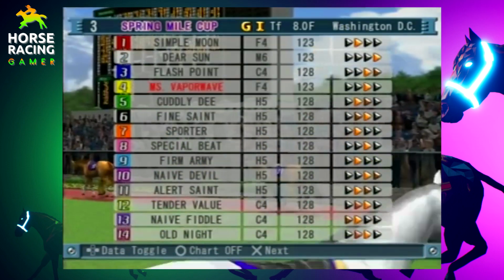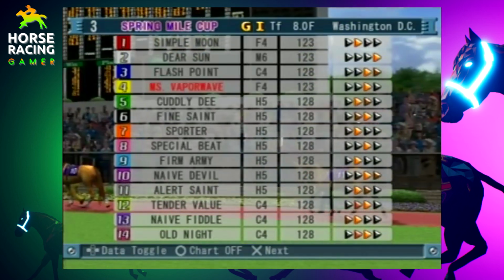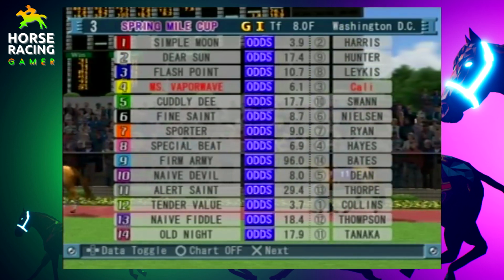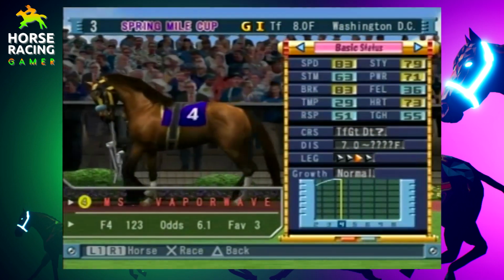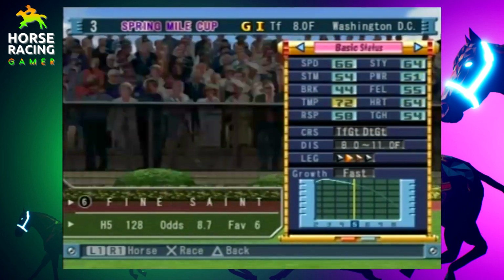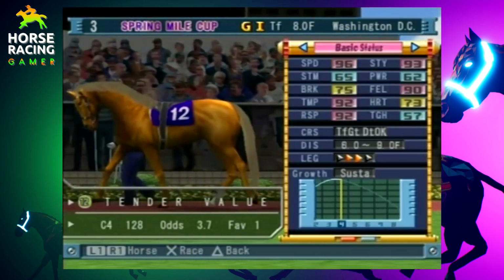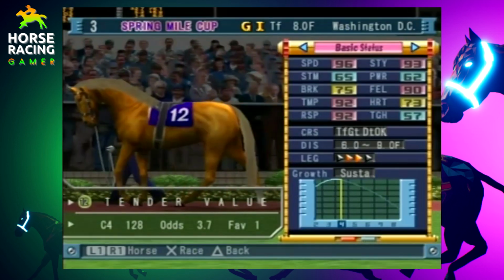Okay. Miss Vaporwave, she's up in the Spring Mile Cup, switching gears. Tender Value's here again. She's not better than that horse. She's not going to beat him, and Tender Value's a pretty heavy favorite, so we're going to do our best, but yeah, look at this. Tender Value is cracked, bro. He's so cracked.